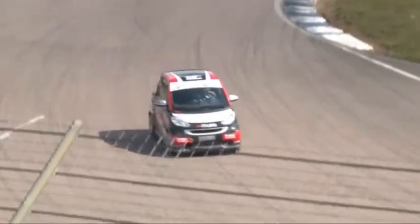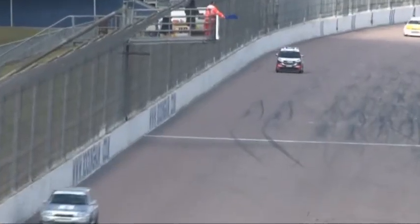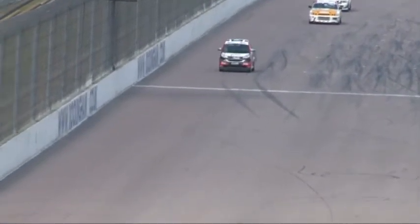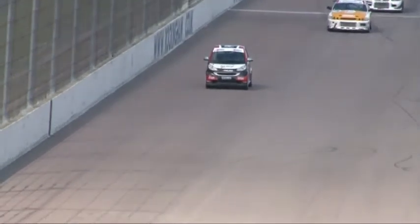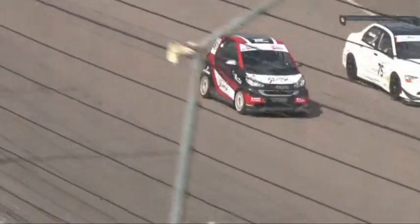So Theo Berg in 461 is our race leader. Ashley Craig is still running strongly in this race. The smart cars are getting the blue flag for the faster class cars going through. Theo with a good lead — can he hold on to it? Join us after the break and we'll see how it pans out.